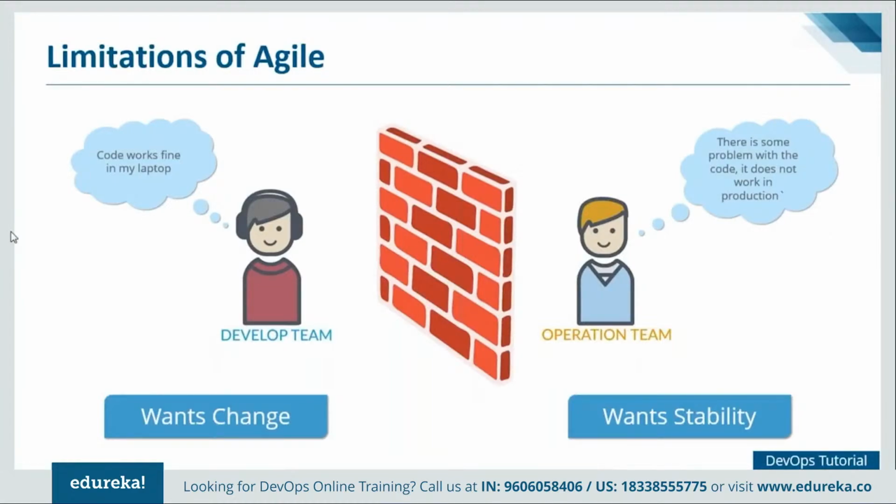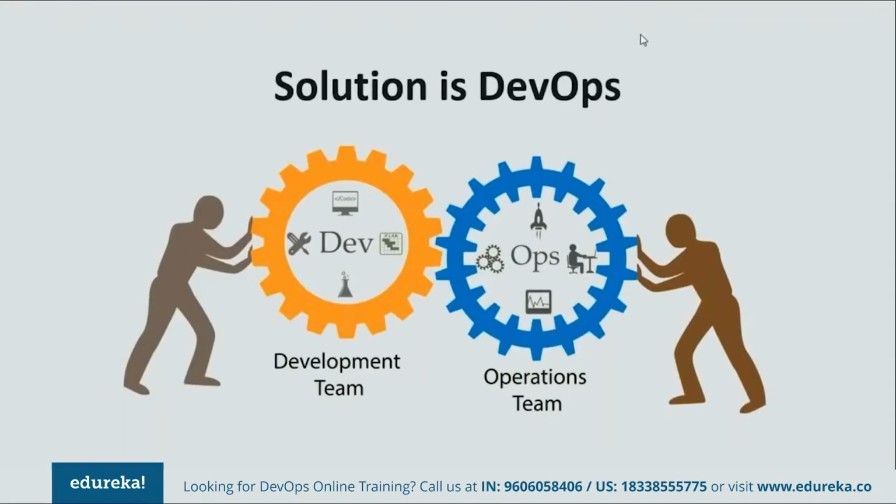Now we are going to look at the solution to all the problems that we have just discussed. And the solution is none other than DevOps. DevOps is basically a software development strategy which bridges the gap between the dev side and the ops side of the company. DevOps is a term for a group of concepts that, while not all new, have catalyzed into a movement and are rapidly spreading throughout the technical community. Like any new and popular term, people may have confused and sometimes contradictory impressions of what it is.